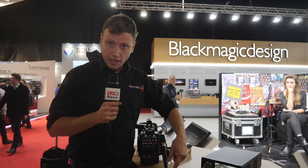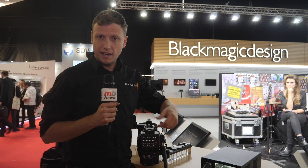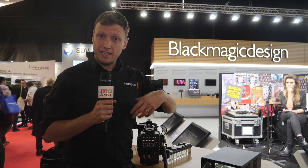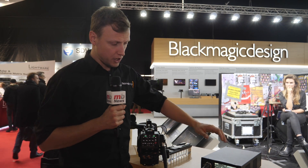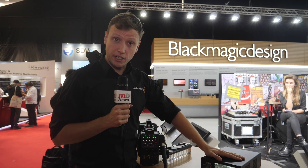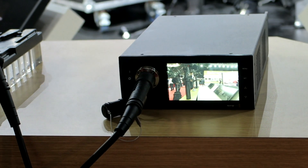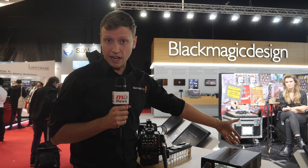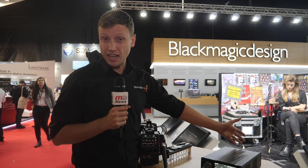Once you send that video feed down that cable — whether you're a kilometre away or two kilometres away at a truck or in a studio environment — what it then needs is another element which allows you to intercept that video feed. What you're seeing here on my left hand side is the Blackmagic Fibre Studio Converter. This takes that fibre feed and on the reverse side we have SDI on the back and professional audio connections too, so we can then break that out into a typical SDI based infrastructure.